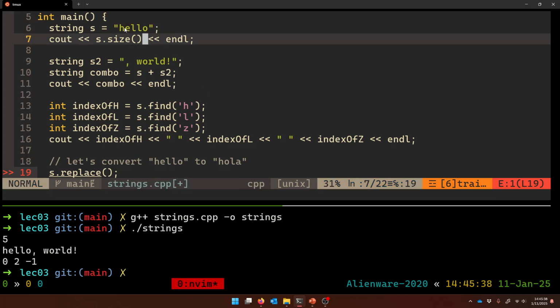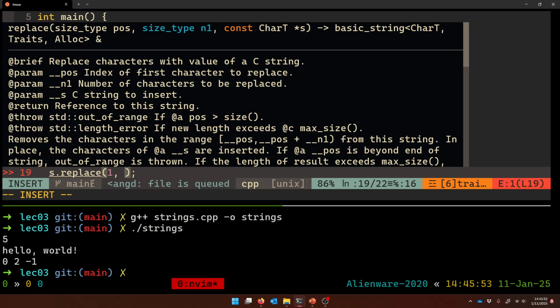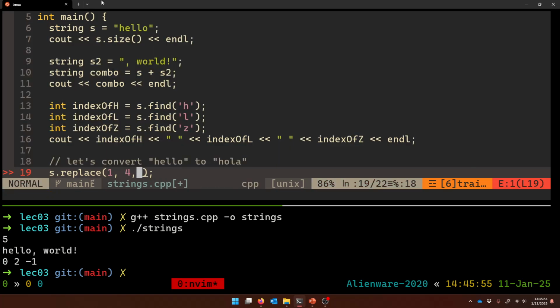I would like to keep the h, but everything else goes away, right? The lo needs to go away. So I need to replace 4 characters, right? I want to replace 4 characters starting with the e, which is at index 1. I want to replace 4 characters there, so chop off the lo, and replace them with ola. See that?